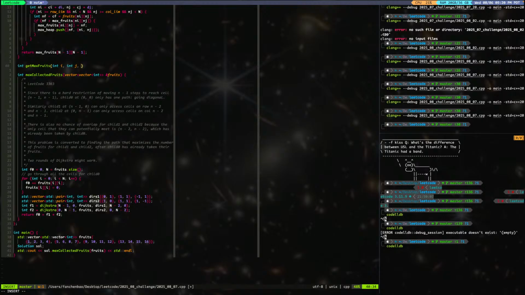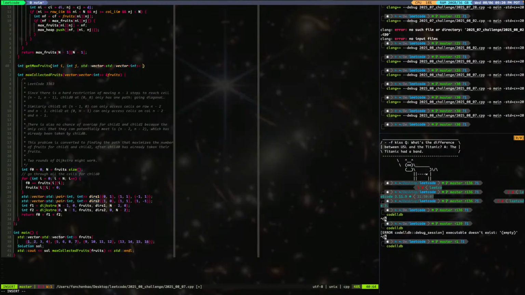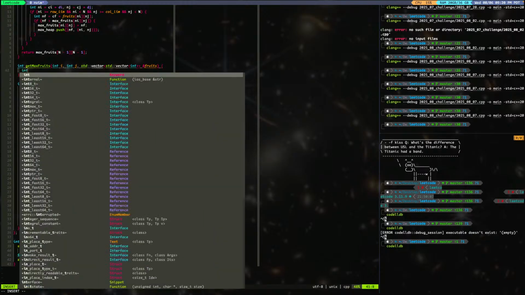This can tell us, and what we need to do is just do the... yeah, I feel like we don't need Dijkstra. That should be it, right?